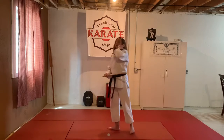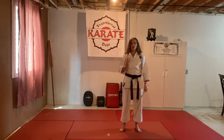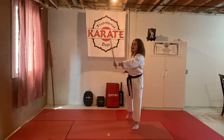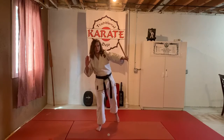The next thing we're going to work on are some of our basics. So I'm going to start with block, check, counter for my yellow belt. So we're going to focus on the primary 4 that we need to do this. So have the stick in your right hand. I'll be mirroring. So they come in and strike. I'm going to block, bring it to the shoulder, and touch. From there, step off and counter.